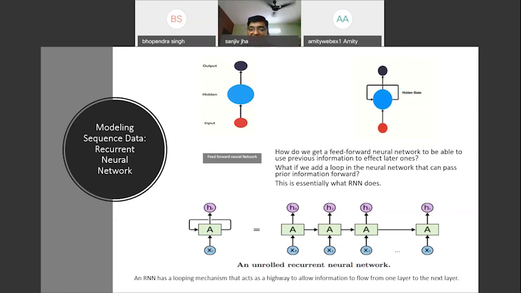Not only do I have x1, x2, x3 as input, but I also have the outputs as input to it, so I can know what has happened in the past. If you see the bottom right, it has a looping mechanism, essentially like a for loop, and then it creates multiple layers.